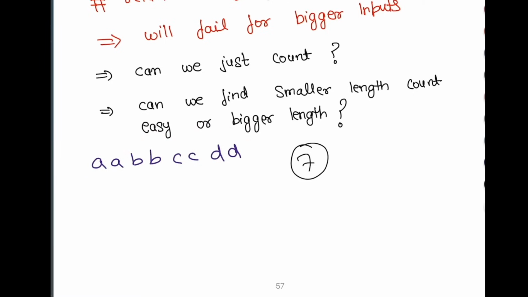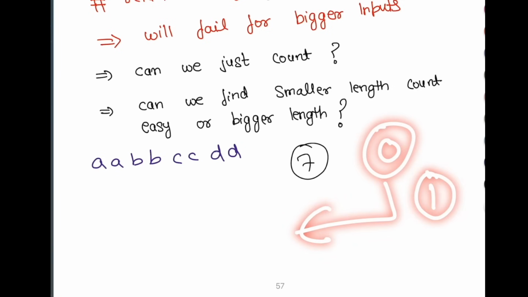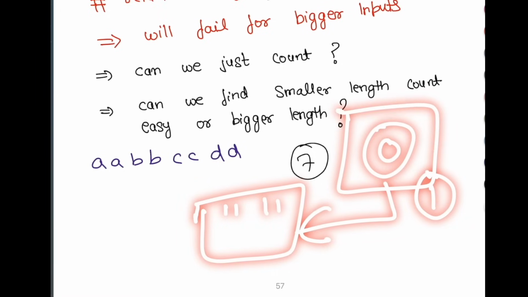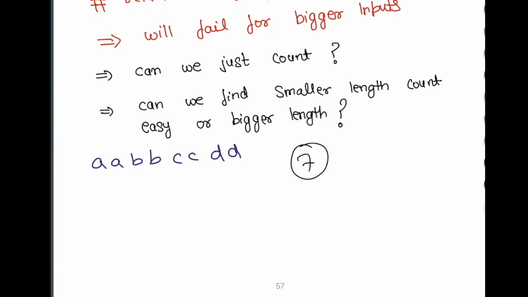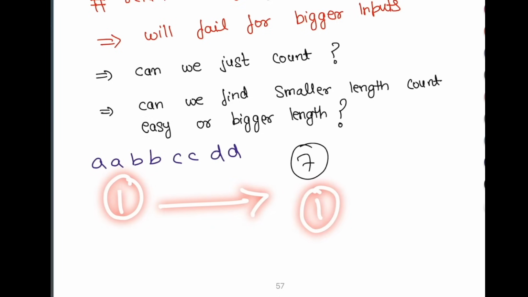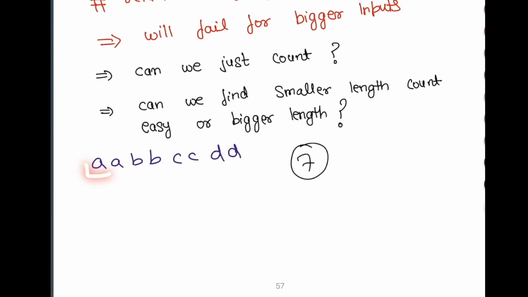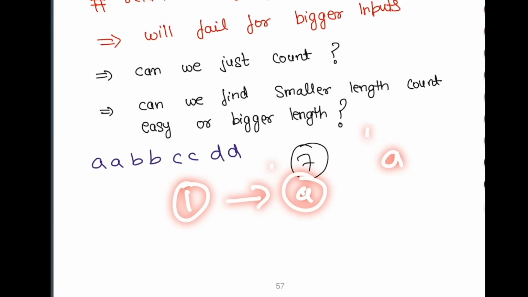But if I ask you, hey, can you tell me how many strings we can create of length 0? Then it is very easy. It is just one way to create a string of length 0, that is an empty string. An empty string is of length 0, and that's the only way we can create a length 0 string. Okay, what about 1? Can you create a string of length 1? Of course we can do it. And there is just one way. Directly we can find out. That's because the first character was for sure what Alice was trying to type. So a string of length 1 will be nothing but A, right? A string which is having one character A.